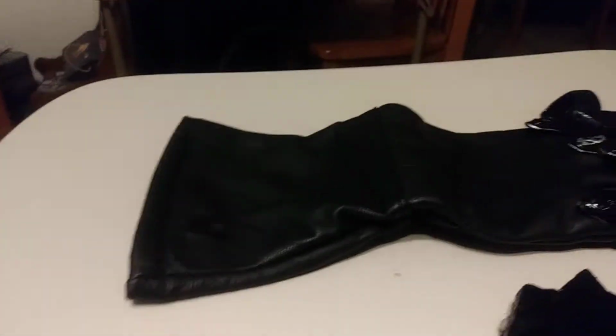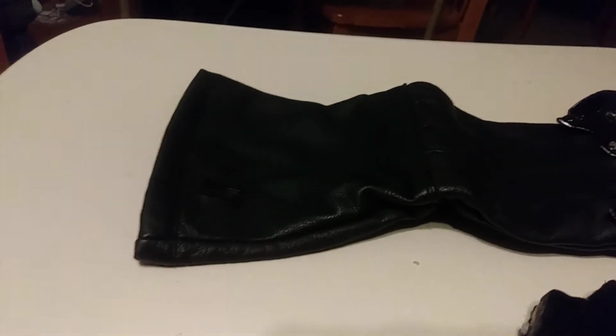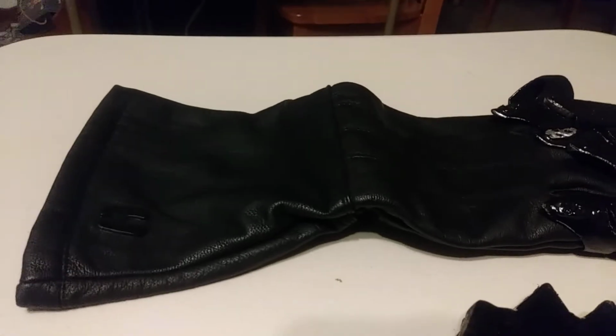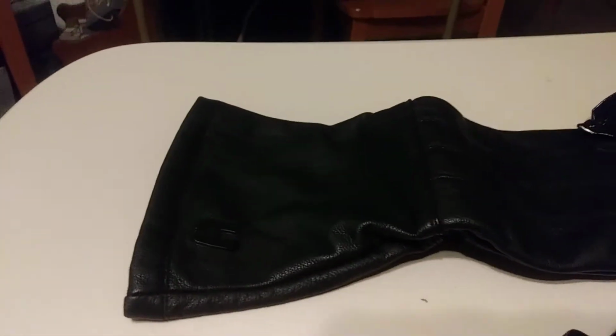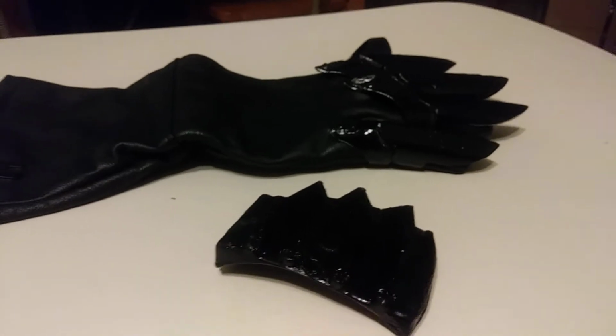The glove you see here is actually a new one. It's about $30 on Amazon. I needed something a little bit heavier duty than the last pair that just didn't hold up at all. They just kind of fell apart not long after simple usage. But these new gloves are holding up really well. I'm loving them. And with that, I can now introduce you to the new pair.